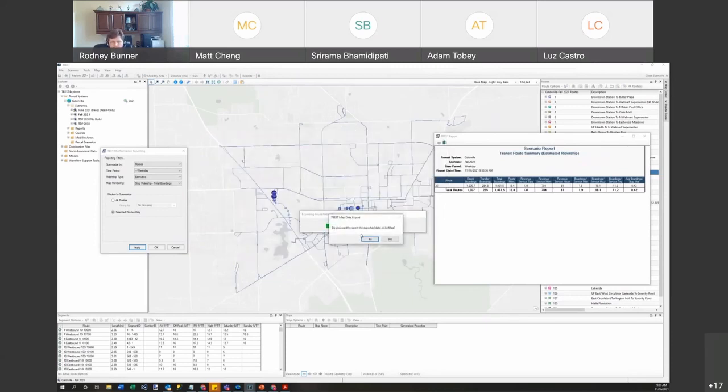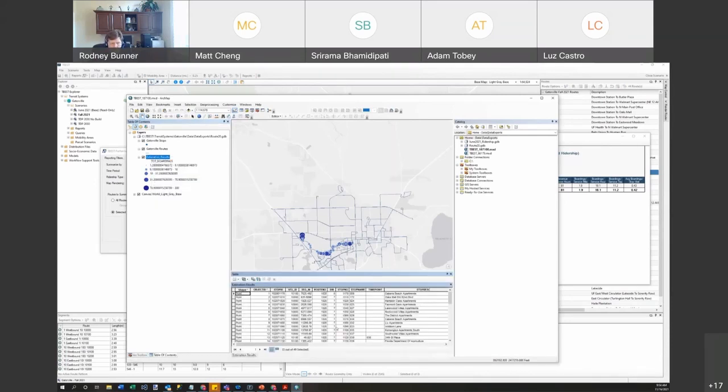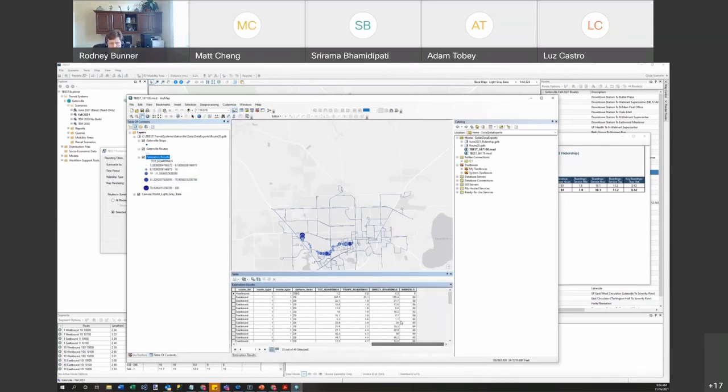Sorry, I'm going a little off script here, so just bear with me. I'm showing you a lot of the pieces of the puzzle, but I'm trying to stay within the context of this reporting. So here you have the total boardings in its own file. The estimation results is in its own feature class. And if we open the attribute table for it, we can see that we have the columns for total boardings, transfer boardings, direct boardings, and arrivals.